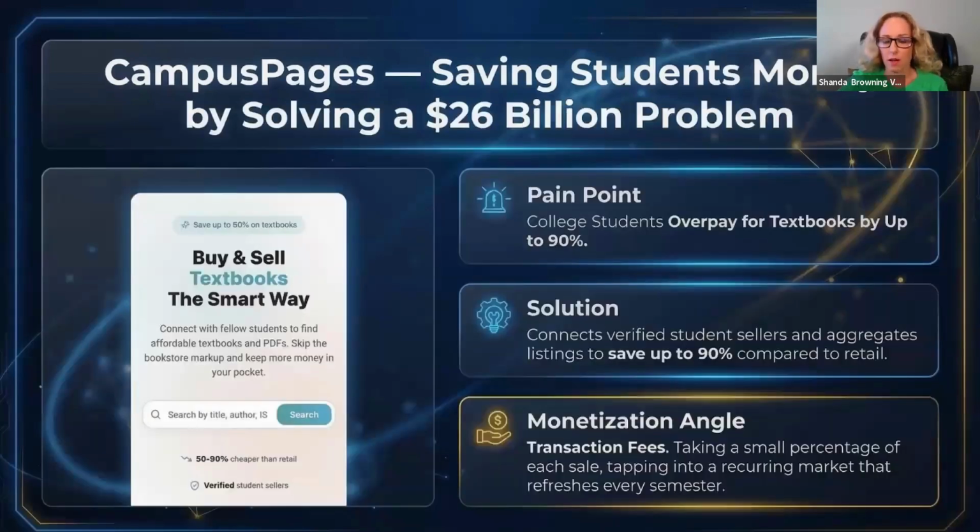Another example is our daughter. We only have one daughter. She actually called one day and she goes, Mom, is there any way you could create an application to help those of us who are in college to use textbooks and use PDFs? And I said, you know what? I think that wouldn't be too hard. So I created this. It's called Campus Pages, and it's where college students across the United States can share their textbooks that either they're actually selling themselves or ones that they're looking at.